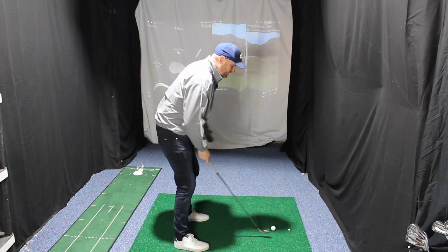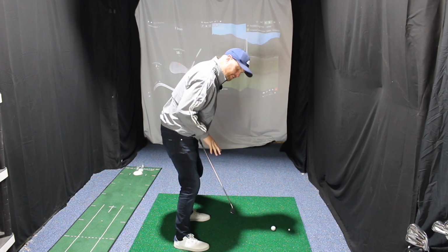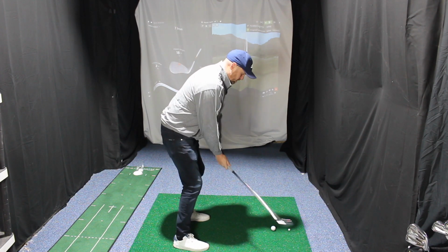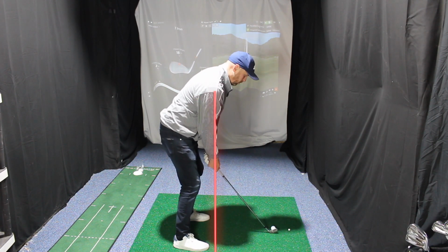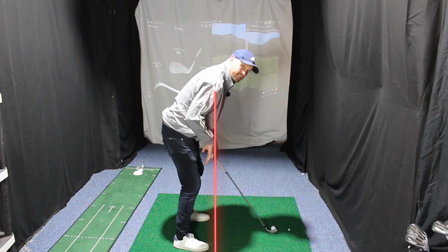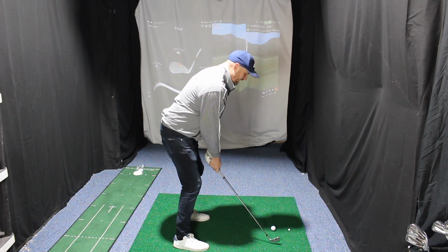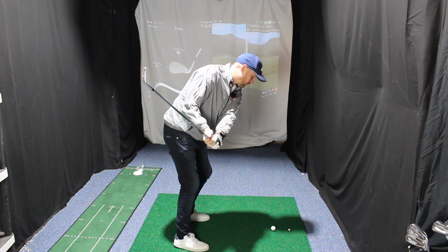So when we get to address, I hear a lot of guys saying now they want to get the weight feeling like it's very on the balls of the feet or the toes. Now, when I set up to the golf ball like that, you can see if I draw a line down from my shoulder, my shoulders are actually outside my feet. Now, it's not too bad when you're static here, but it can be a real problem that as the club works behind you, you can go that way.